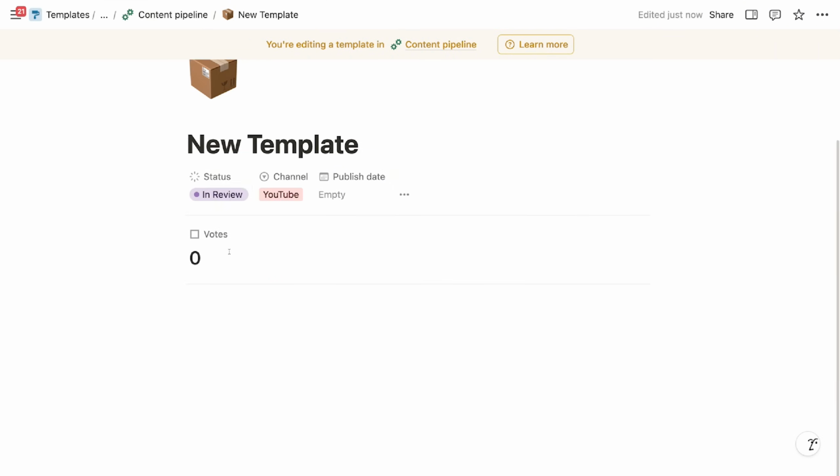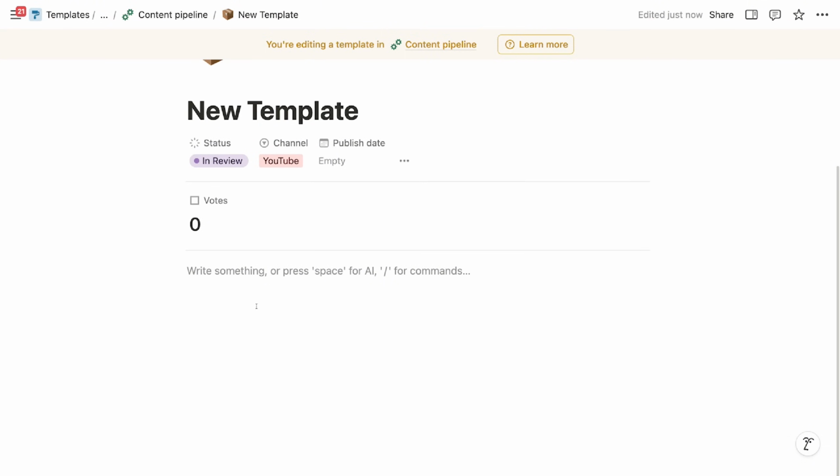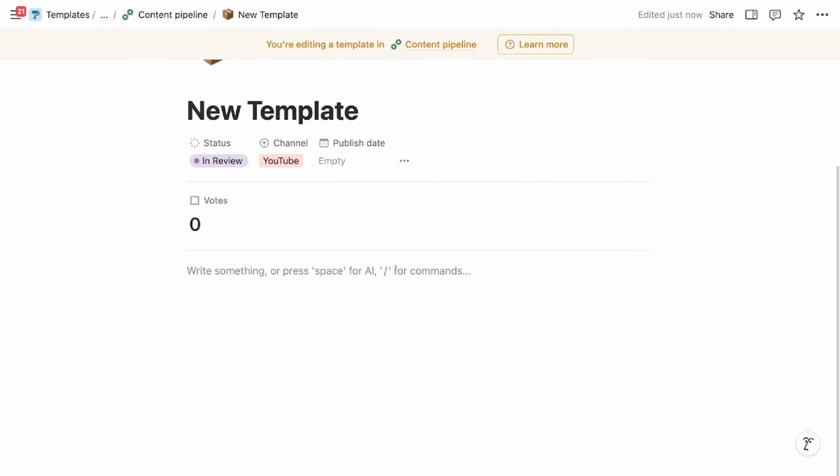Let's actually open this as a full page here for a moment. We still see that we're adding a template. Anything that I add in here will be loaded whenever I apply this. And that includes other pages. So if, for whatever reason, I wanted to go a few levels deep and said, okay, whenever we create this new template, there are like three elements that we need to create: we have a creative brief, we have a sponsorship agreement, and maybe we have, who knows, a lead magnet. And I want to create all of these on separate pages.